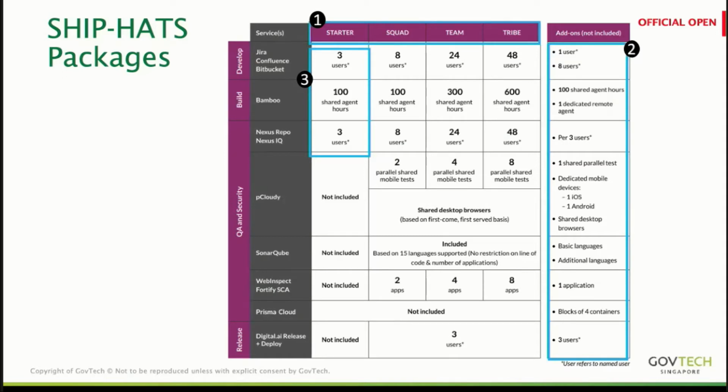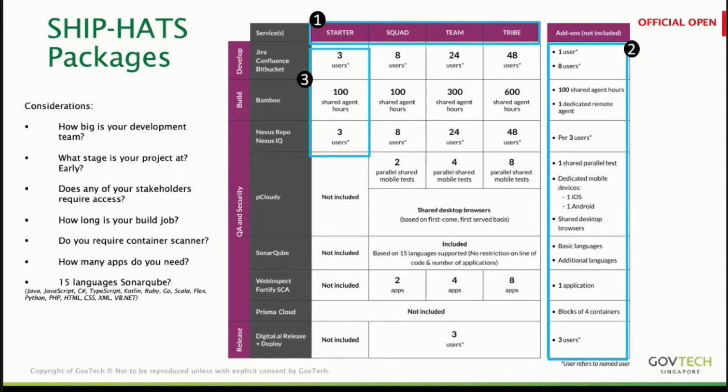Some other considerations that you can think through will be, 1, how big is your development team? What stage is your project in? I would like you to try to focus on the starting point instead of the end point. Some agencies tell me that they are looking at 50 users, but my question back to them is, are all your 50 users going to onboard at the start? So my advice is to start small and to scale up as you go along.